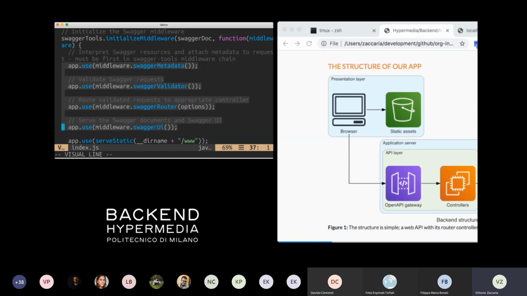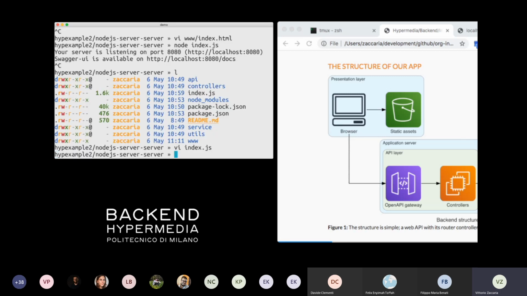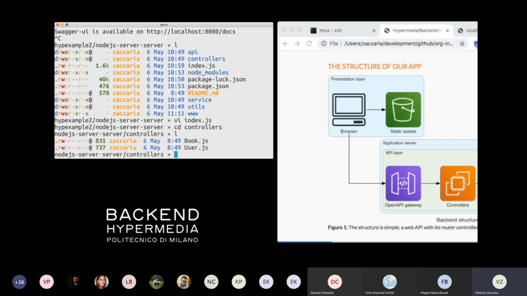Now, what we need to do is provide a way of answering the requests with the real data by attaching our controllers. I mean, the controllers are already attached, but they are empty, in the controllers directory.